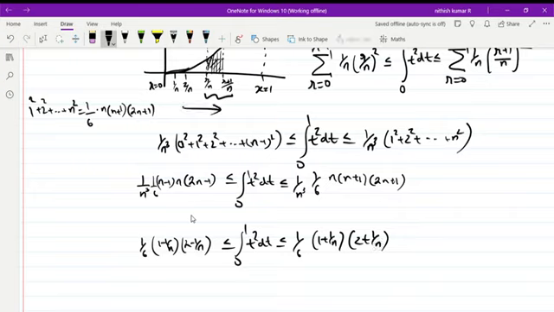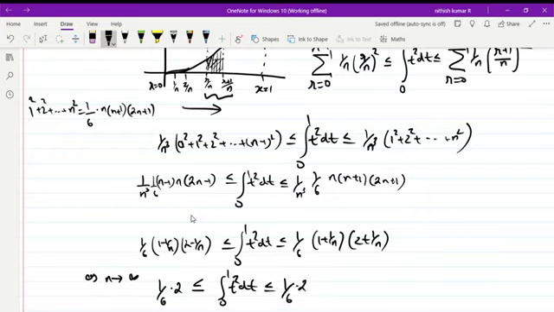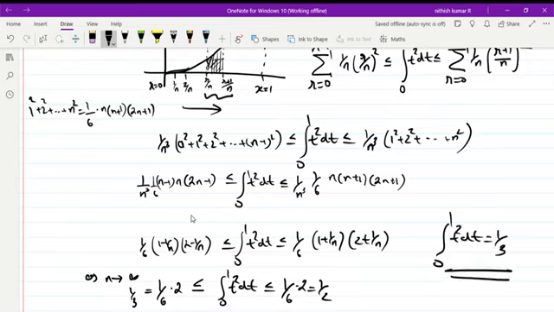that is, as n tends to infinity, I will get 1 by 6 into 1 into 2, since this tends to 1 and this tends to 2, which is less than or equal to integration 0 to 1 t square dt, which is less than or equal to 1 by 6 into 1 into 2 again. So this is 1 by 3 and this is also 1 by 3. Thus the area is greater than or equal to 1 by 3 and less than or equal to 1 by 3. Therefore, integration 0 to 1 t square dt is nothing but 1 by 3.